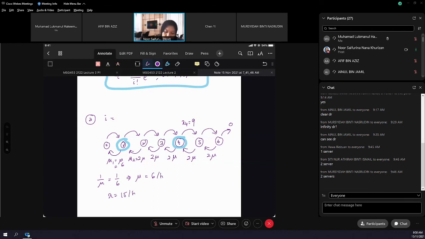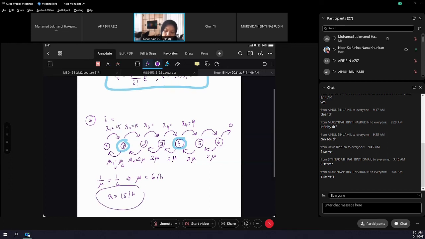Okay, so for your lambda 1, lambda 2, lambda 3, lambda 4, it follows the value of your lambda, which is 15 per hour. It will only decrease to 9 when you have 2 customers waiting. So remember, it's not 2 customers in the system, it is 2 customers waiting. So when 2 customers are waiting, there are 4 customers in the system because you have 2 servers, right? And then if there are 3 customers waiting, the arrival rate is 5 customers per hour.